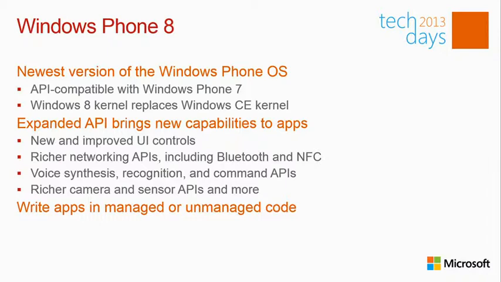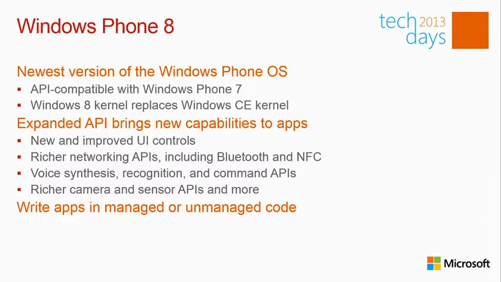Now, first thing you should know, if you don't know already, is that Windows Phone 8 is API compatible with Windows Phone 7. That means that to first order, if you want your Windows Phone 7 app to run on Windows Phone 8, it should just work. Now, you have a couple of options here, and I'll say more about these in just a moment. You can recompile that app as a Windows Phone 8 app if you want, or you can simply allow it to run as a Windows Phone 7 app. The APIs have been built to be backwards compatible.